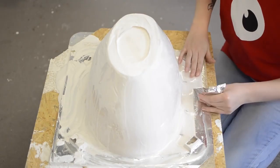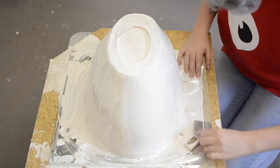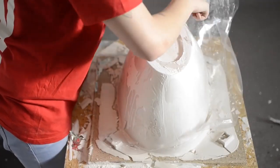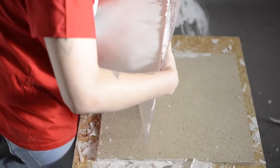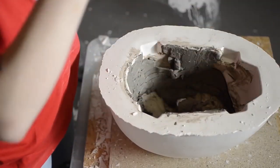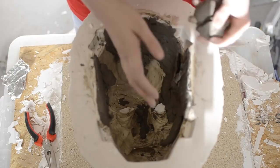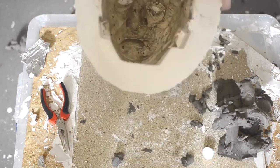You'll know when the plaster is set — it will go from hot to cold. Once cold, you can remove the staples, remove the tape, and then remove the vacuform jacket. This might split and tear apart, but it's designed to do that — it's a kind of waste mold. Once we've removed the face armature we can clean all the clay out. If you leave it for a little bit the clay will dry slightly so it should peel out quite easily.